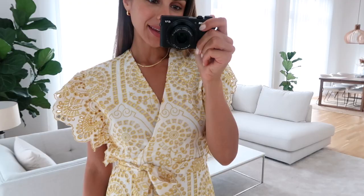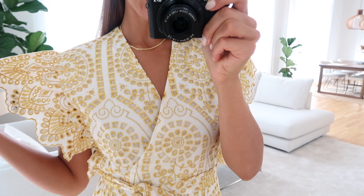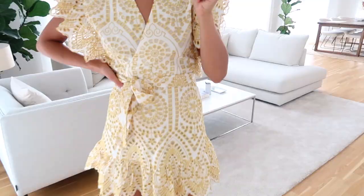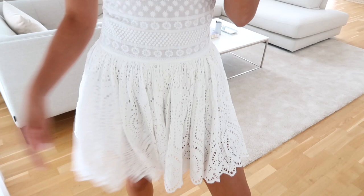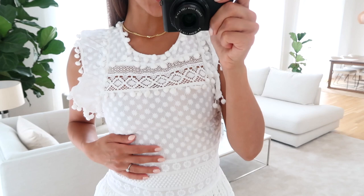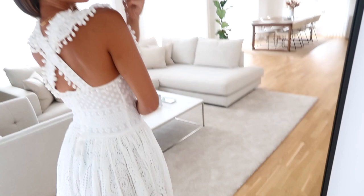This is the first dress - I really love it. It's super comfortable and I love the yellow color; it feels really nice and summery. The sleeves are so pretty and it has something quite Spanish about it, which is fitting since we're going to be in Ibiza for our wedding week. The back is also very pretty with an open back and a small little clasp at the top. This next dress I really love too - it has that eyelet detail on the fabric which I've always loved for summer dresses. It's very comfortable and I love the white with these cute little tassels. The top part fits quite tight, so if you have a larger chest it is a little snug.